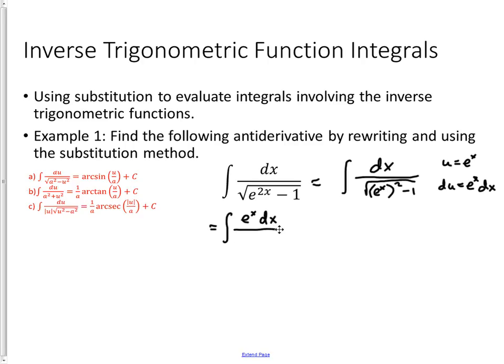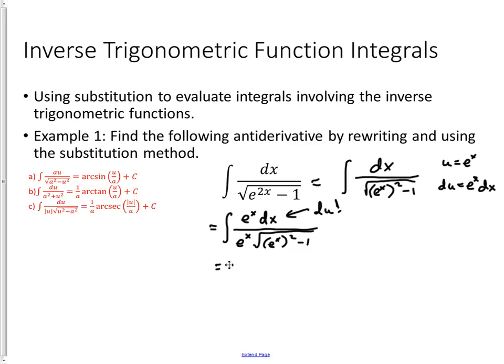Why? Well, let's take a look at what happens. We've got e to the x in the numerator and e to the x in the denominator. Of course, e to the x over e to the x is the same thing as 1, so we're not changing the quantity there. And we're going to have e to the x squared minus 1 under our root. And so now we can see definitely that we've got du right here in the numerator, right? That's a nice thing. And of course, we have e to the x, our u, in the denominator right there. So that's actually a really beneficial thing for us as well. That's supposed to be a little exclamation point because I like this.